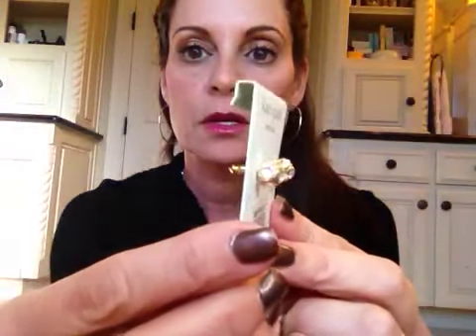Then I got a ring set from Ariella Collections, and it was $68. Just a cute stacked ring set — it's actually six separate little rings. Two of them have stones on top, and the others just have cute little stones on them. I have a feeling I'm going to be wearing that a lot. Then I got a pair of earrings. They're Kate Spade — just cute little post earrings that have these kind of big crystals on them. Those are kind of fun, and that was $48.